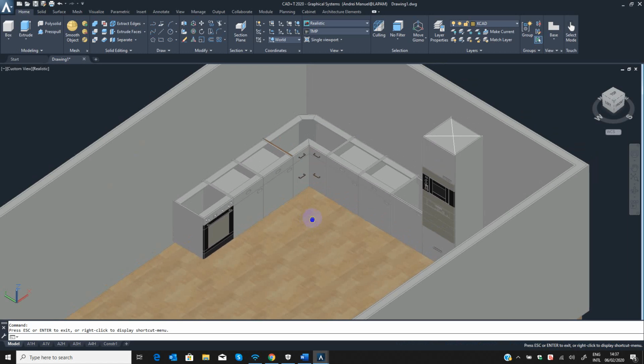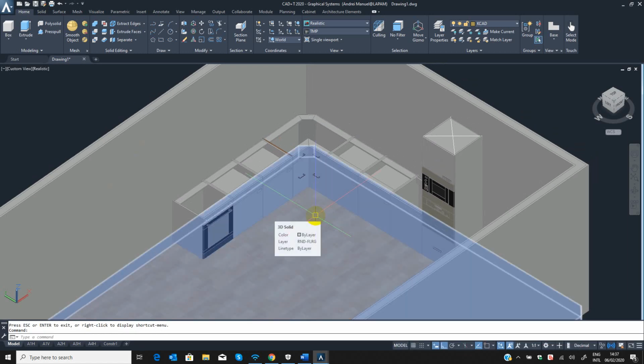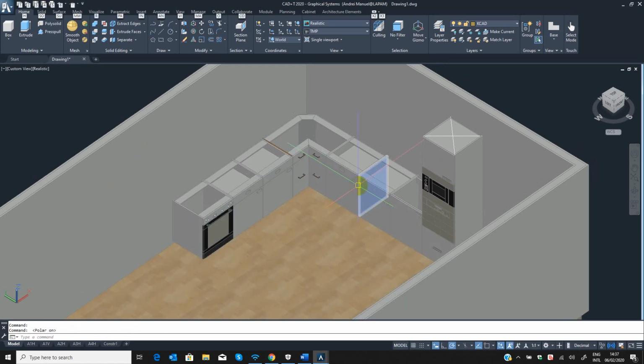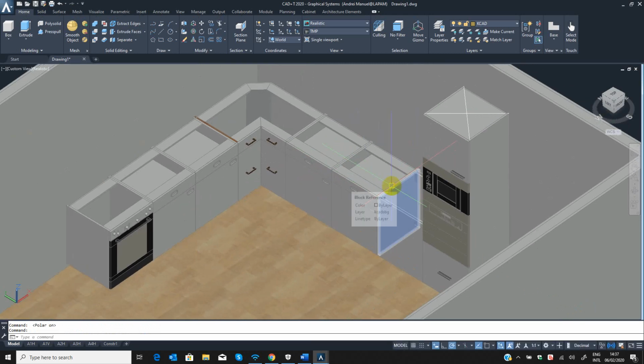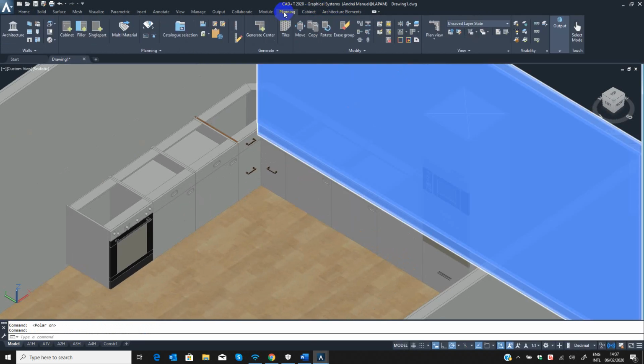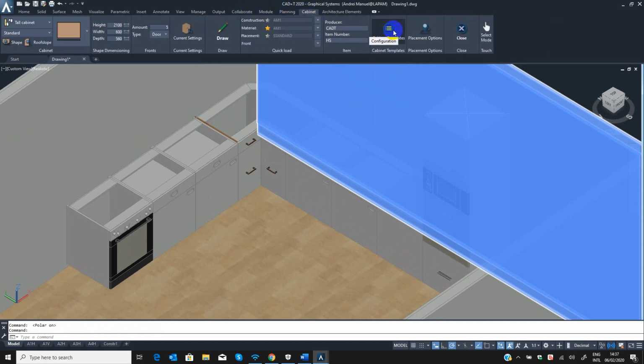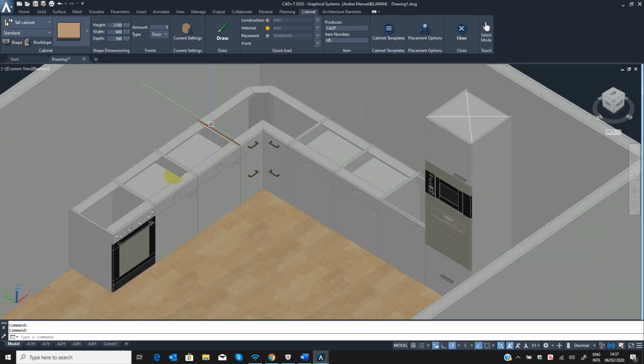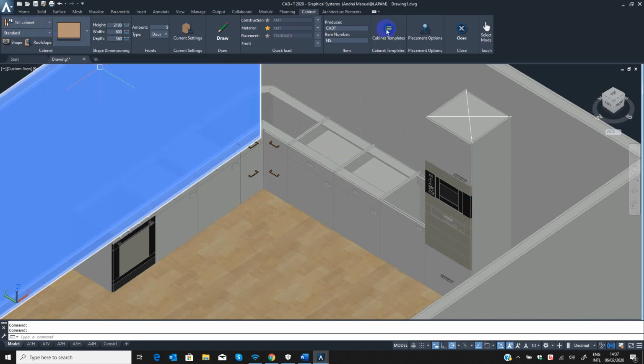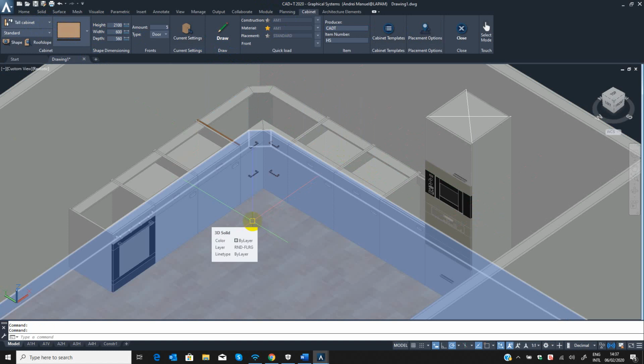So like this is how you're going to work with the planning module using a cabinet template. All right, what I did is the cabinet configurator, which is this one. And select this is the cabinet configurator, and let me teach this more after this video. Thank you.